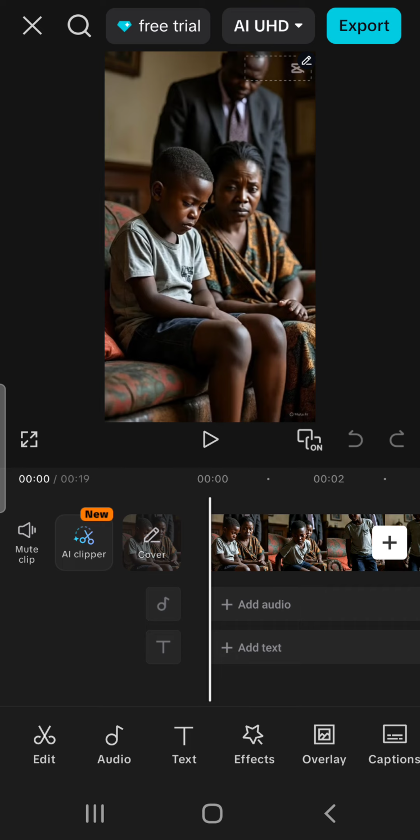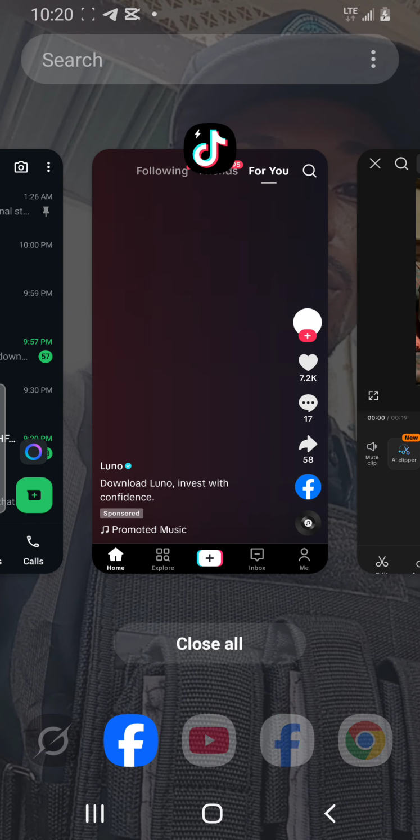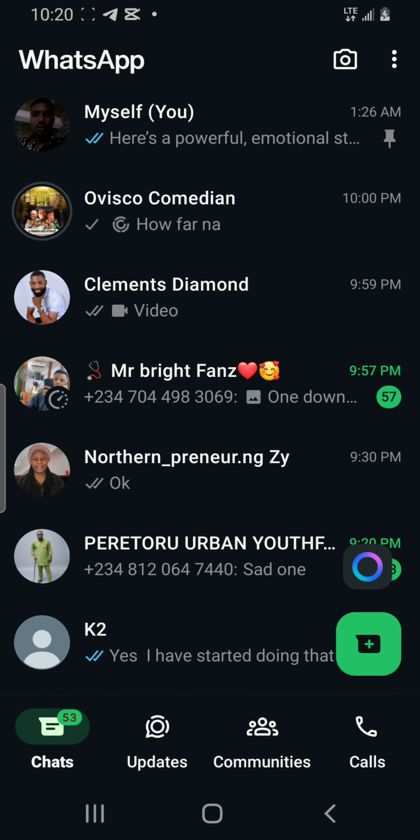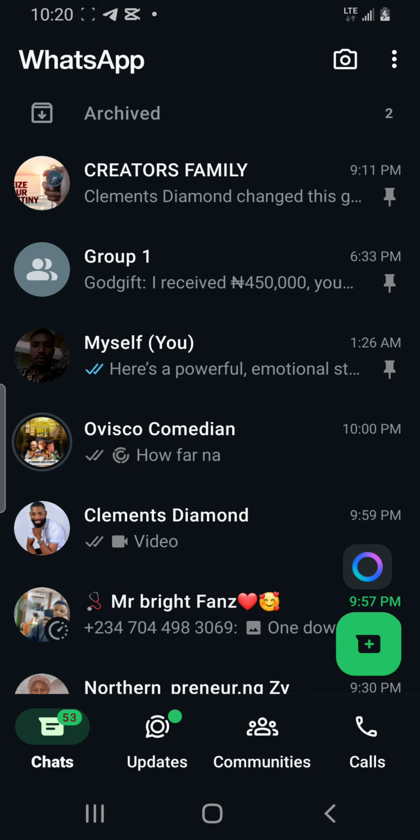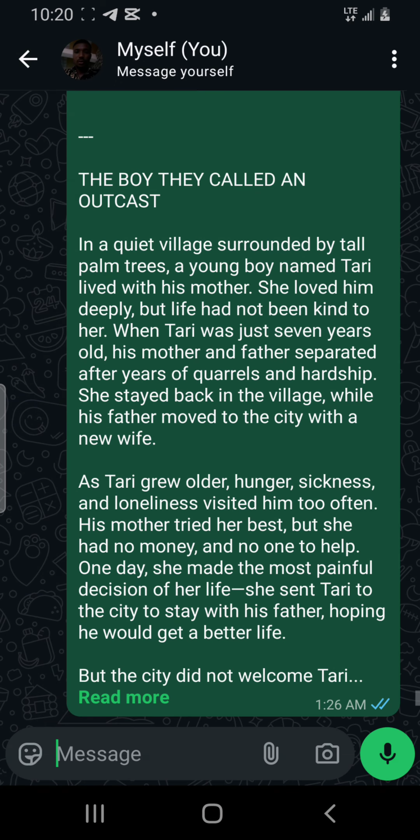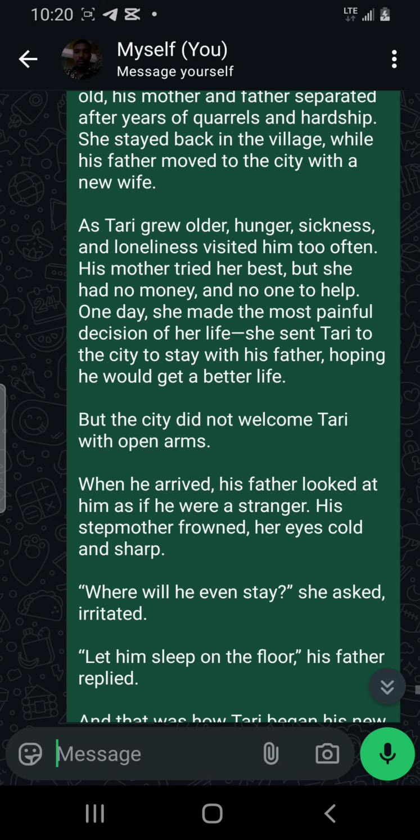Now coming to the story that you have already generated through ChatGPT. So I minimize and go to WhatsApp, because I've generated some stories, so I sent them to WhatsApp before.